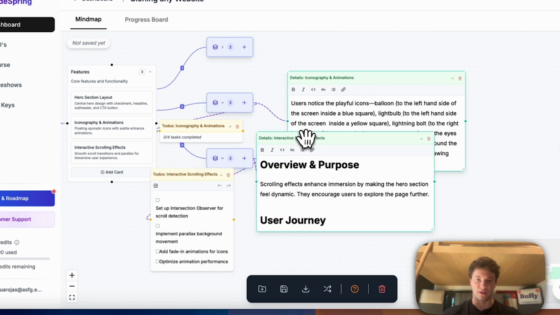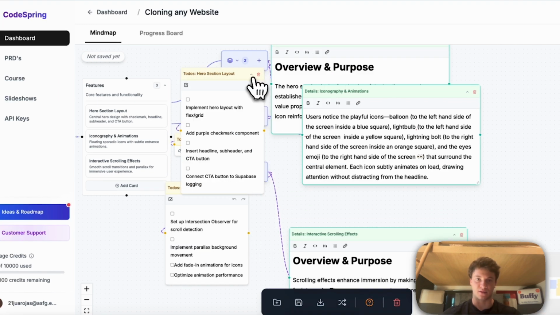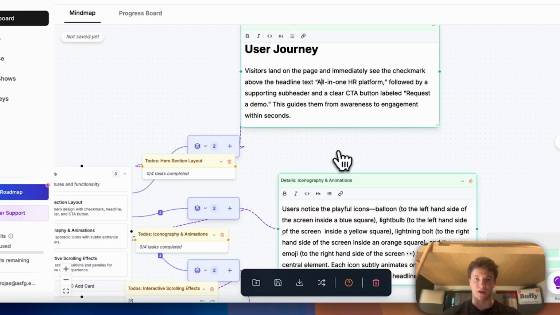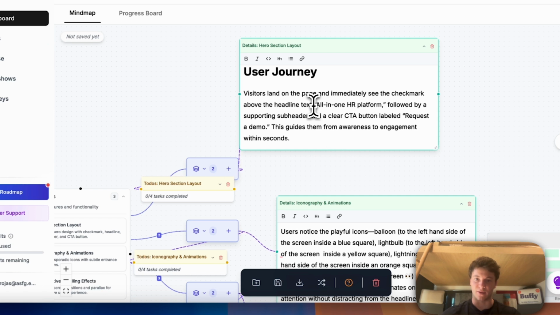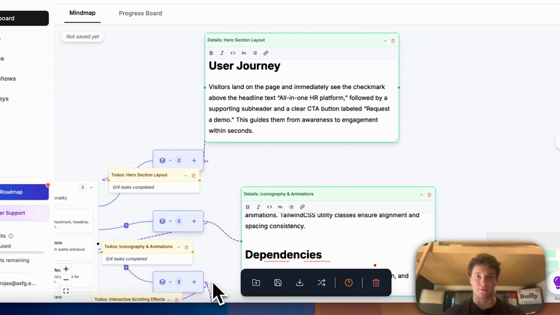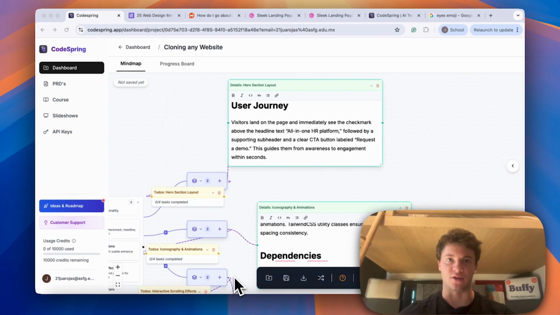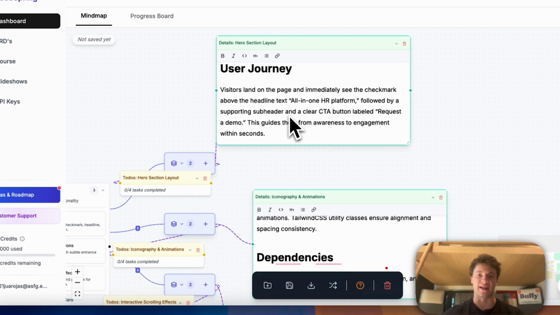So we'll just move this around and open up this one too as well. And as you can see within this green box, CodeSpring has done a great job of outlining what headline text we want, as well as the demo photo we requested. For this tutorial, we're just doing front-end functionalities, but if we wanted to add some back-end functionality, we could just go ahead and add it over here.